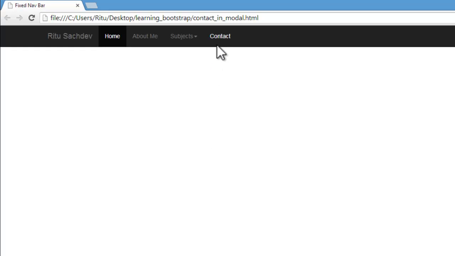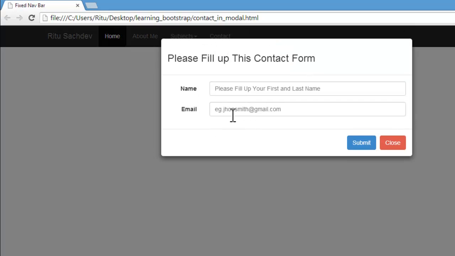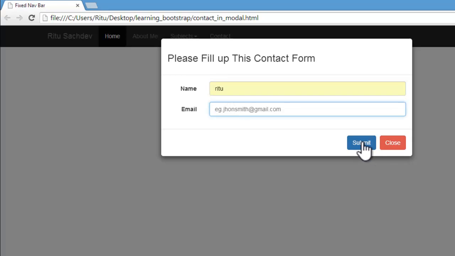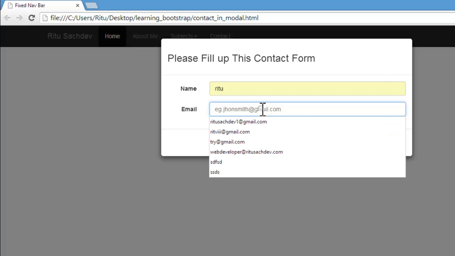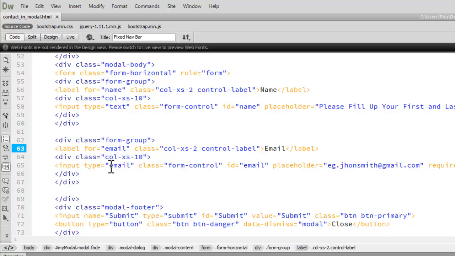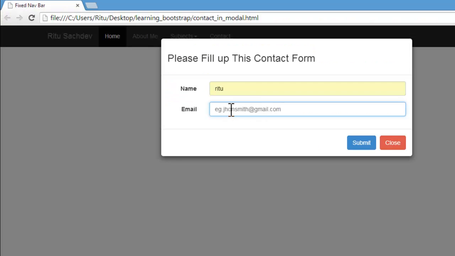Now when I click on contact, I have another field, email, with example.johnsmith@gmail.com. I can't leave both of these fields empty now, as we have validated them with the required attribute. See, when I try to hit submit, again: please fill out this field. And as I told you, we are using input type email, so it will require a proper format.